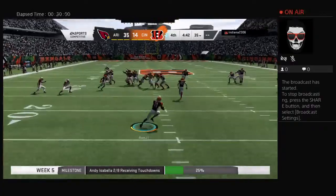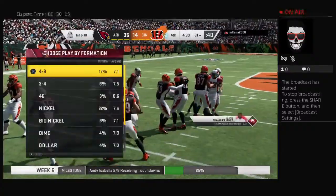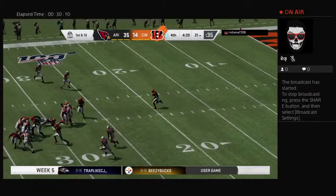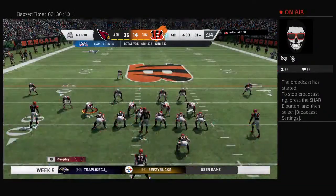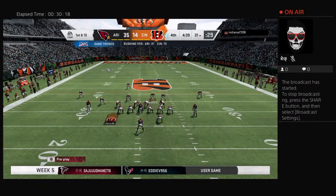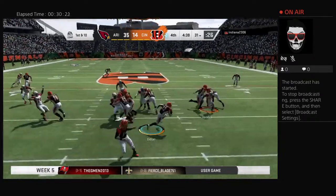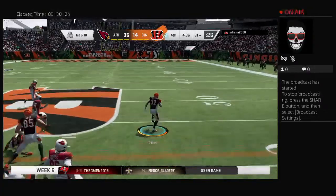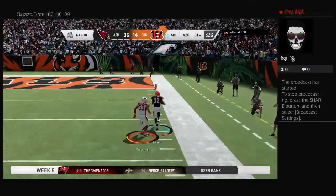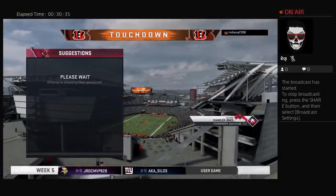This one fielded at the 5. And nice work on the return as they'll start their drive just past the 30-yard line. The Cincy offense about ready to go here on their next drive. Now they try the right side here. And an alley to run. And he will take it on in for a Bengals touchdown.